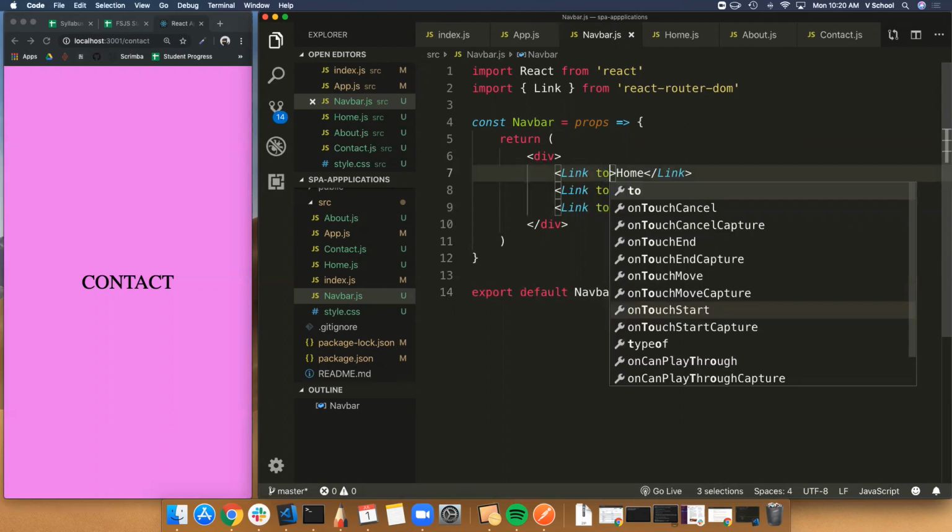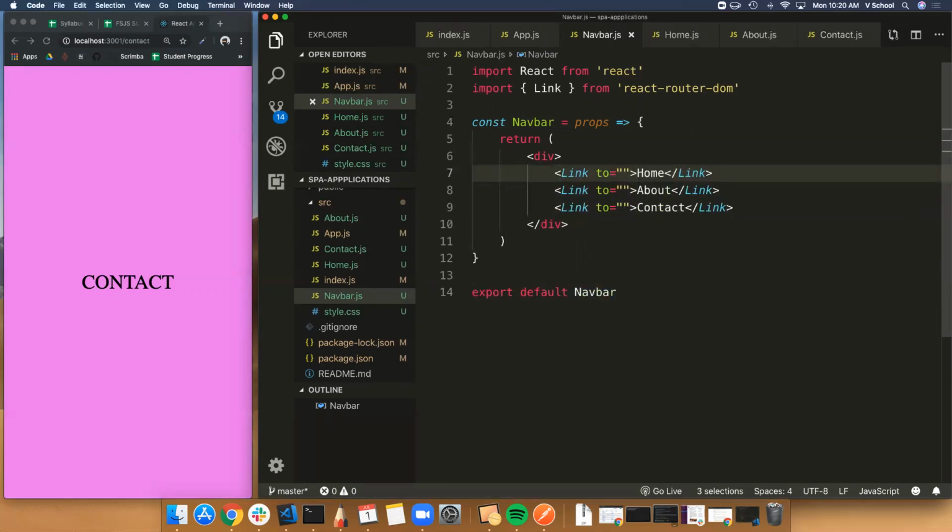The Link component needs one prop. It needs to know where to go. When they click this, where do you want to send us to? What page? Now the "to" needs to match the route you're sending them to. So what is our route for home? Slash. What is the route for about? Slash about. And for contact, slash contact. Okay. Keep these lowercase. Do not put spaces in them. It's not often that you'll see uppercase letters in a URL, and it's usually because it's an ID, not an endpoint. So you want to keep these lowercase by convention, components uppercase by convention.